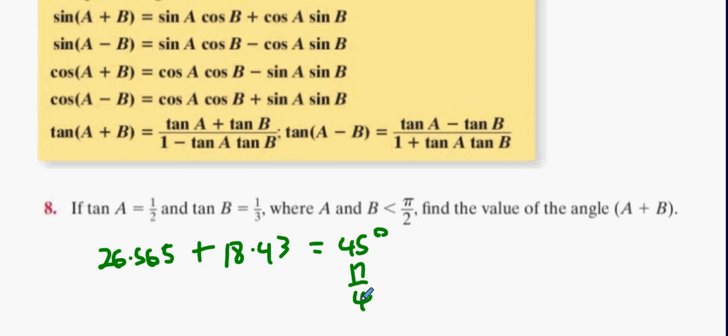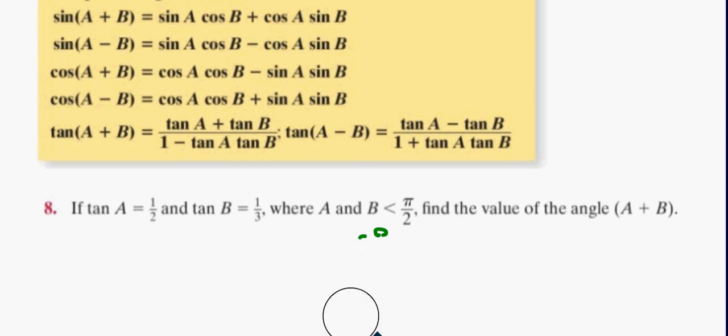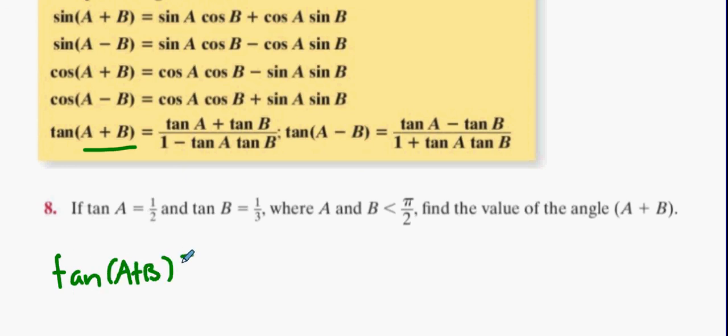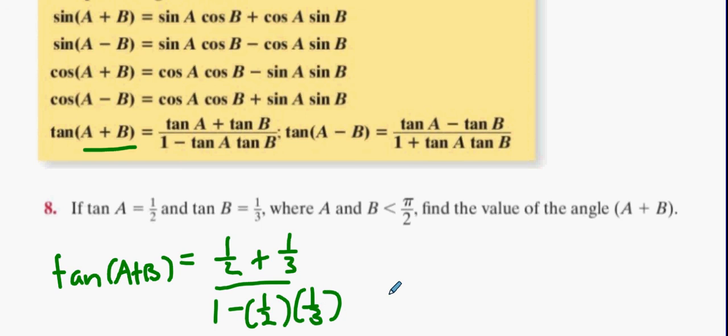Now, have I used any skills that are present in this exercise? So obviously that's not what they're looking for. You wouldn't know that in an exam, but you know that when you're doing your homework, I haven't used any of the new skills presented in this exercise. So here's what I'm thinking. Why don't we do tan A plus B? So what happens when you do tan A plus B? A half plus a third over 1 minus a half times a third. You don't need to do that out, I know the answer. It's going to be 1.